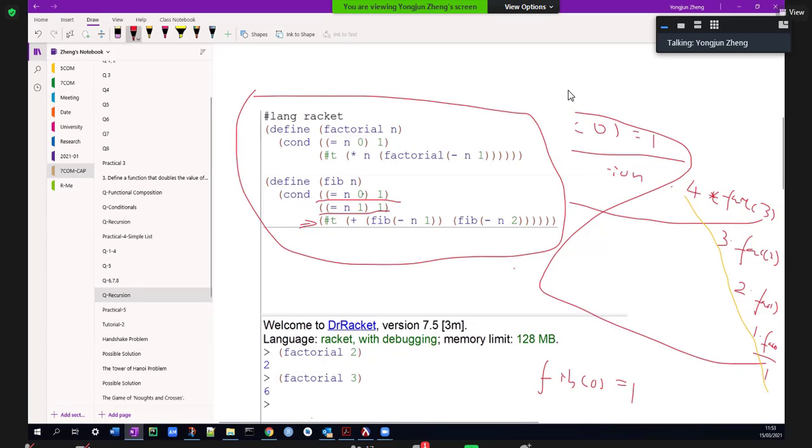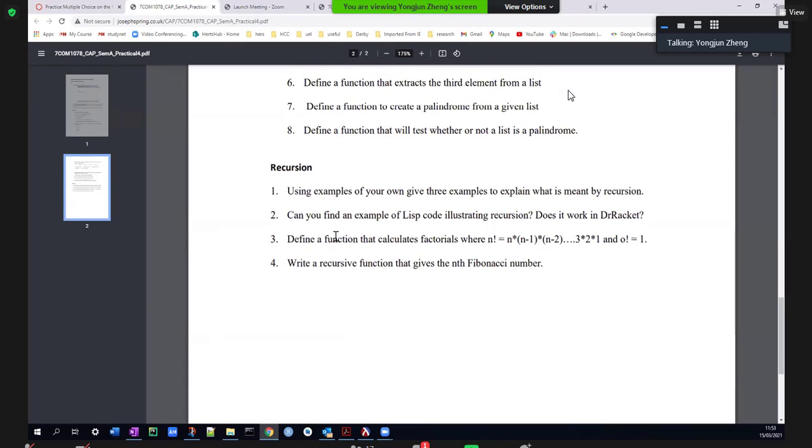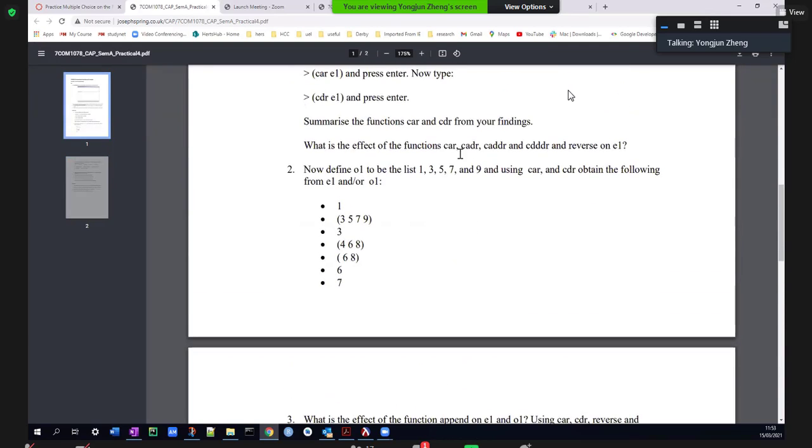Is that okay? That is very important. I think I covered the very important information for our practical. The recursion, I provided the code already. Later you can also find the code on Canvas, I think next week. And for the different functions, you need to practice by yourselves.